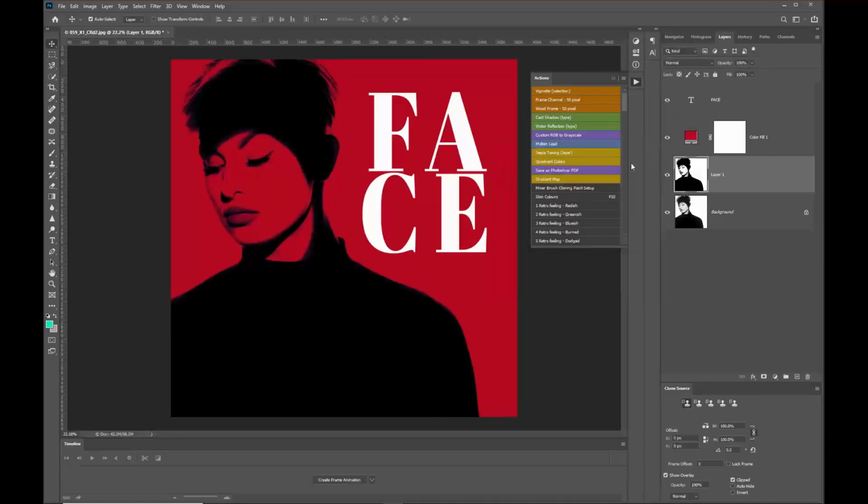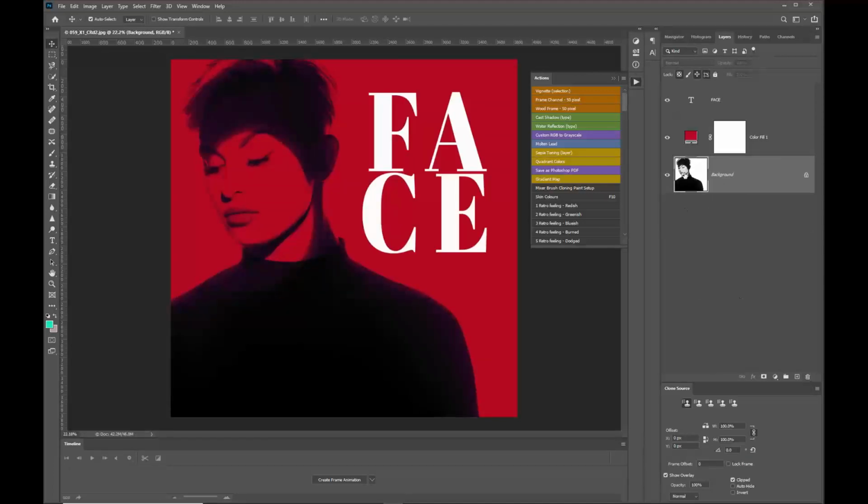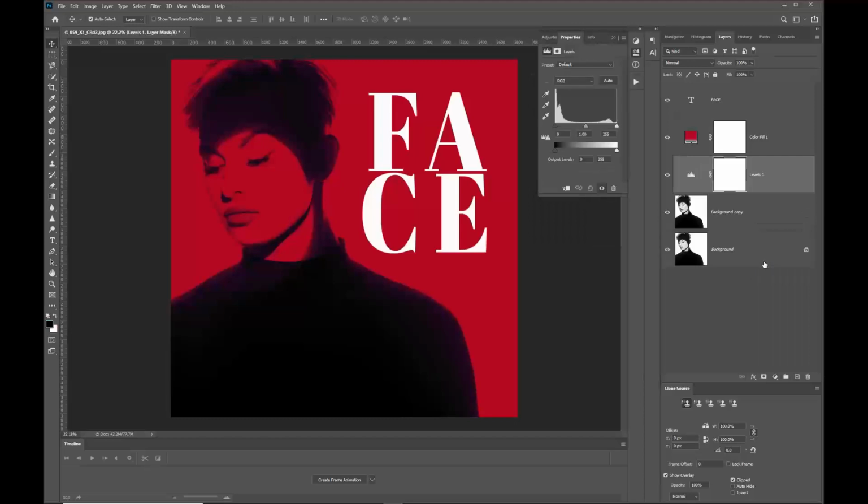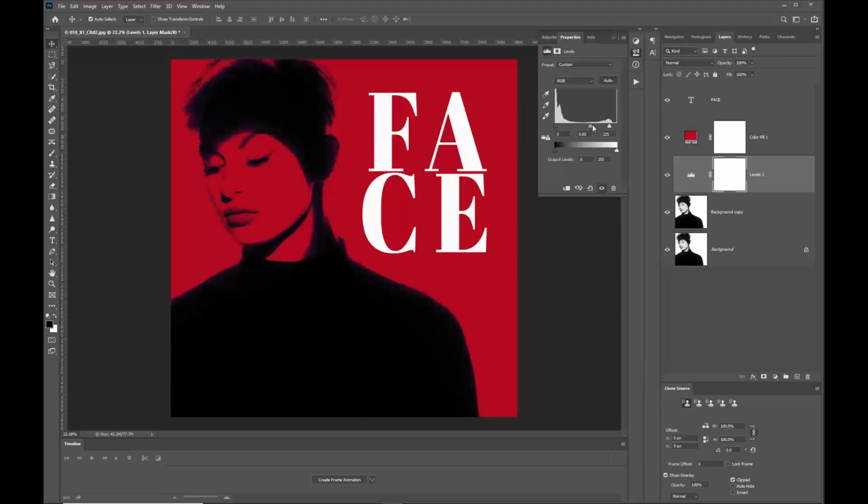Now as soon as I press OK, I've basically screwed up that layer. In other words, I can't go back in and adjust it once more. So if I really want to work in a non-destructive way, let me just throw that one away a minute. Even with a duplicate layer, so Control J, I would now go in and click on the new adjustment layer, but in this case, instead of doing the solid color we did before, I would want to use either levels or curves. In this case we're going to do levels. So in exactly the same way here, I'm going to brighten the whites, darken the mids, blacken the blacks.